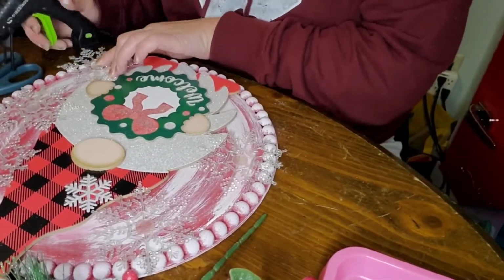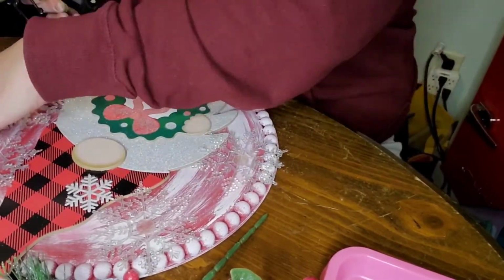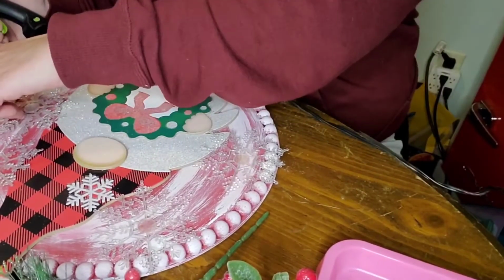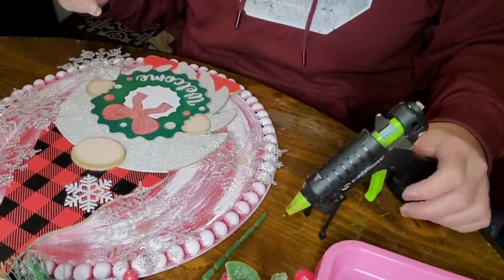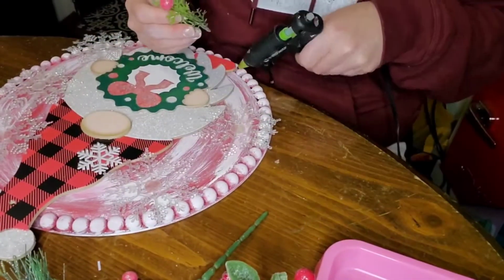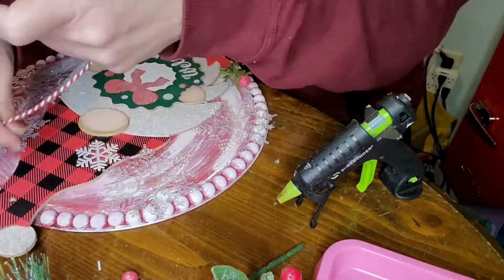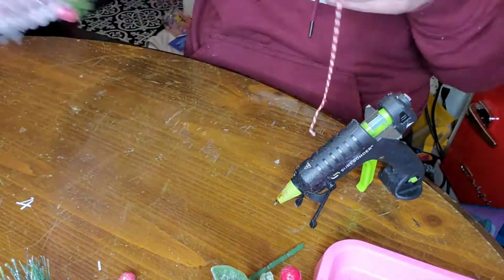And then I also will take like a little sprig of greenery with a holly berry and glue that to this pizza pan as well. And I was going to leave it this way, and then I had hung it on the wall, and it just wasn't suiting me. It was like missing something.